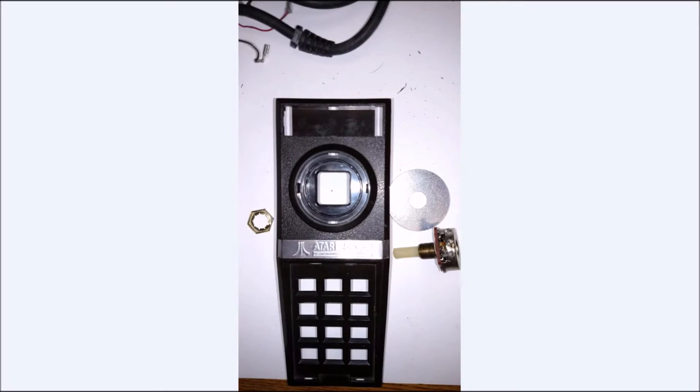Now, when you're working on the top half of your controller, there's one of two things you can do. The original video I saw, he got a washer and he placed it inside here. I decided I wanted to go in the outer ring just because I felt that this is probably strong enough, but I just felt this would be even stronger, just my preference. You may want to do it his way. But whether you go in this area, in this side of the ring, or this ring, whatever washer you get, you're going to have to shave some of it off of it. They're just a little bit too big, they won't go in.